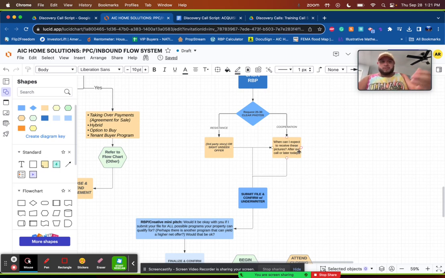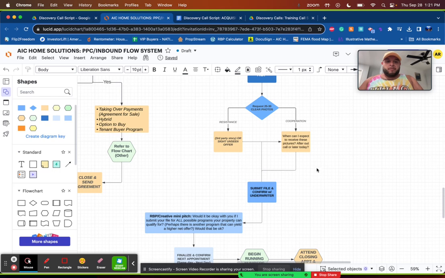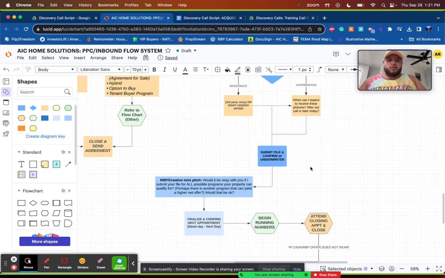I'm pushing the sense of urgency forward in order for us to see also, are they serious? Are they in a time crunch? Are they having a sense of urgency to make the sale? Because if that's not the case, then there's always going to be resistance or hurdles you're going to have to overcome, because just the time is not right, right? So from there, we let them know, thank you, as soon as we get those pictures, I'll make sure that I submit your file and confirm with the underwriters what the offer will look like for you.